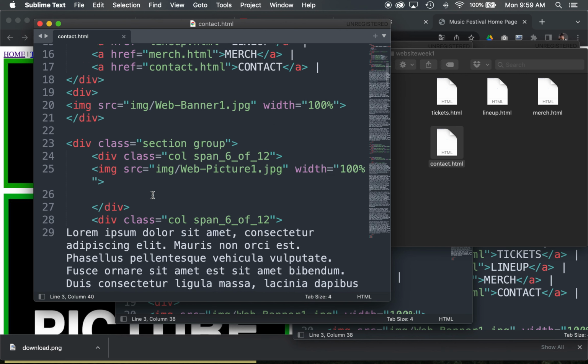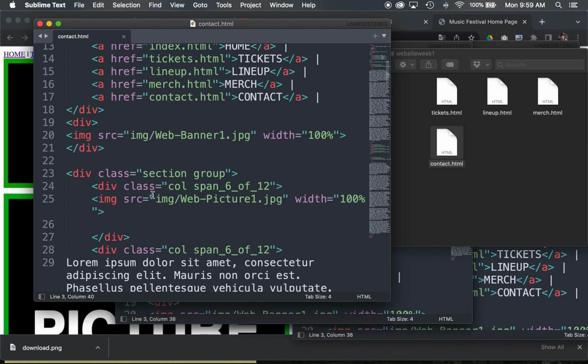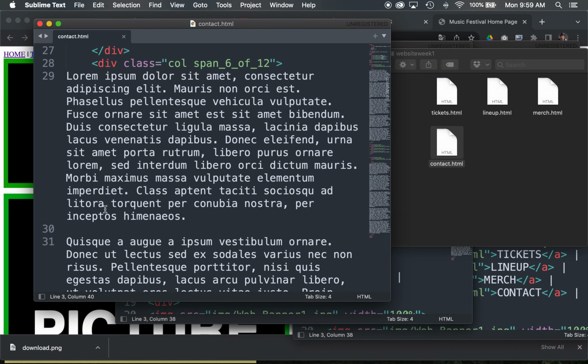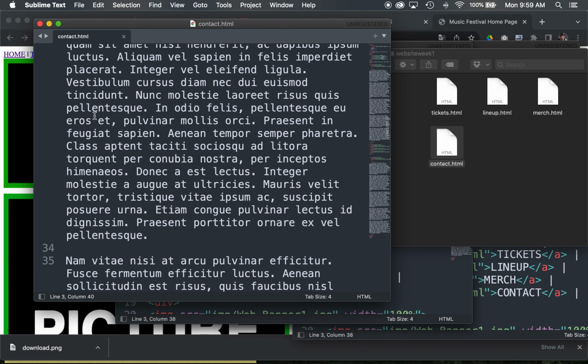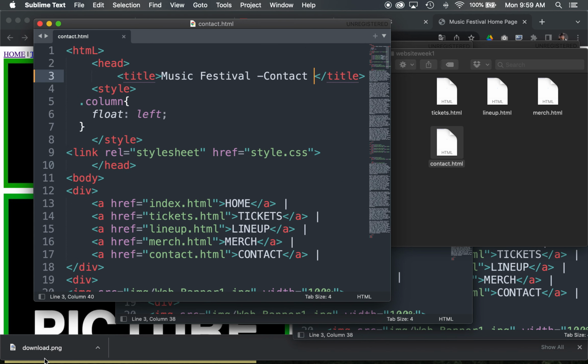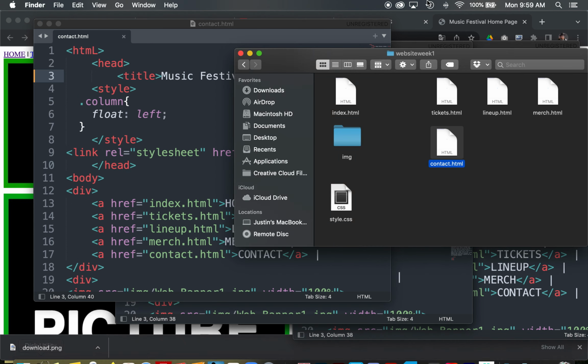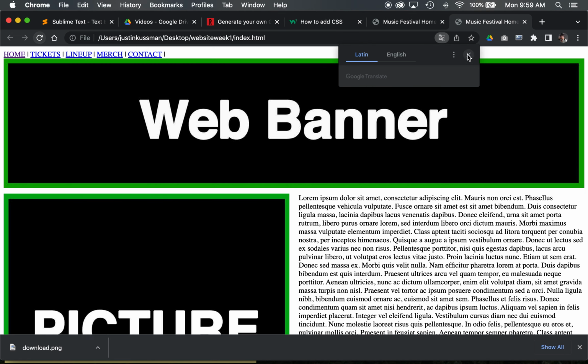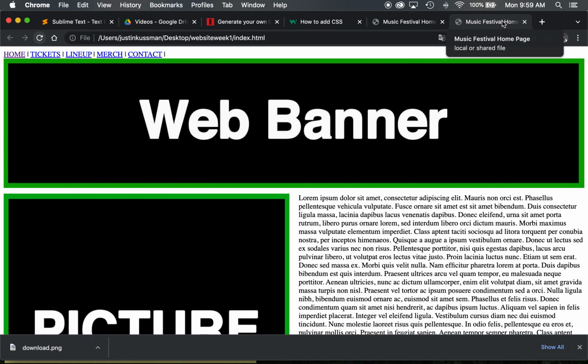You could also go through, the idea here is you also go through and retune content. I would go through on my contact page and I would change my layout. You know, implement a 2-column layout, 3-column layout, whatever you've got on your wireframes. But let's go ahead and test these to make sure they work. I'm going to open up my index page. Okay, how do we know this is working? Because of the title up top. It says Music Festival homepage.